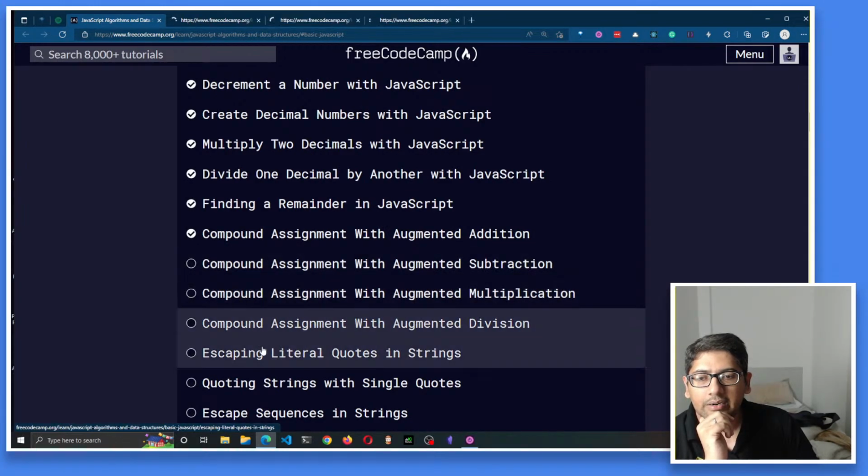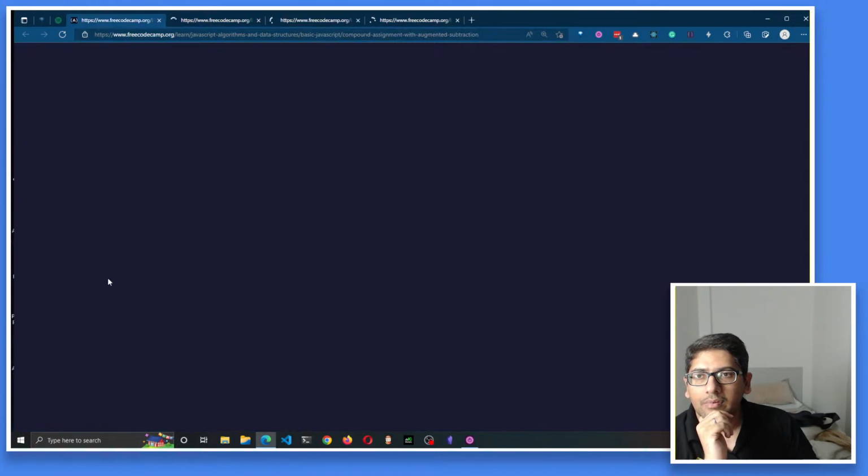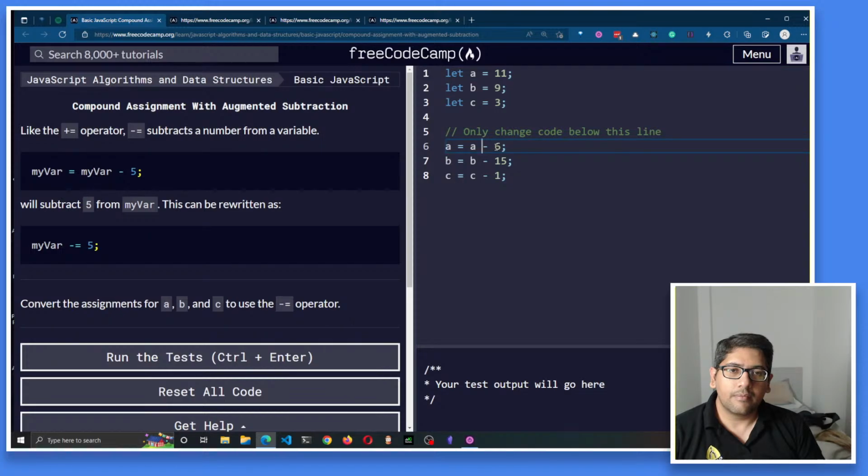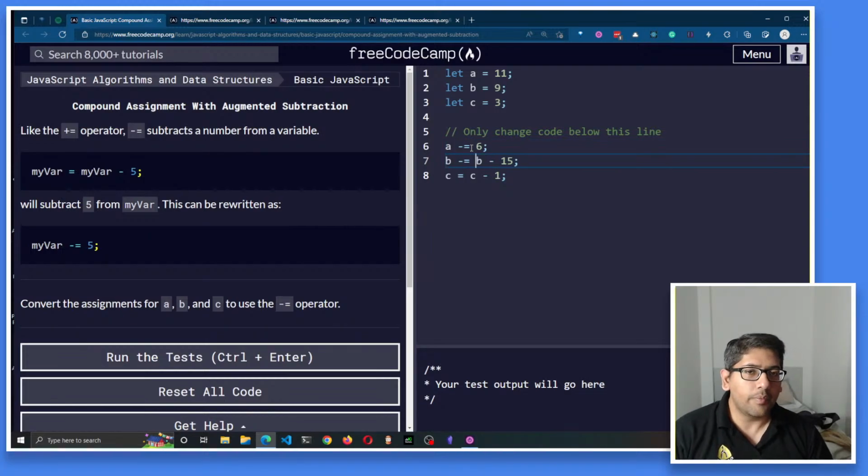It's the same thing. Minus equal to, yeah. The same thing will be applicable even to all operators. Division, subtraction, same stuff.